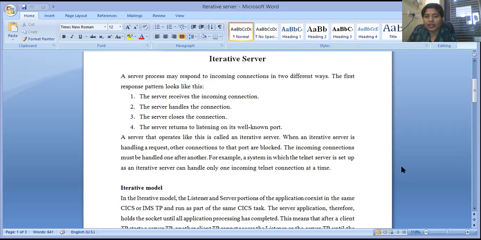Suppose, for example, a telnet server is set up as an iterative server, and it can handle only one incoming telnet connection at a time. Suppose in your system you have taken connections from telnet; one connection is completed, and then the next connection is started. So it handles only one connection at a time.